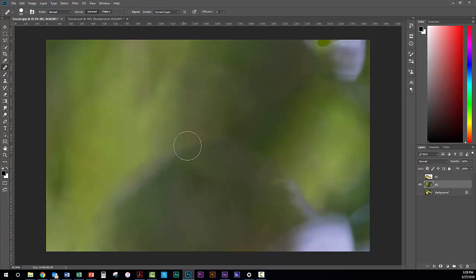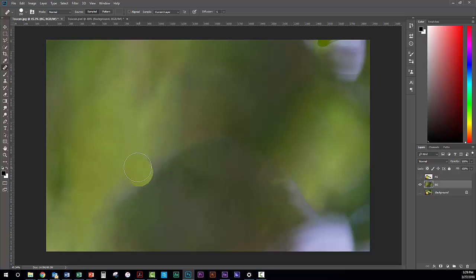I want to fill in this area. But Photoshop says, fine, what do you want to fill it with? So we look for a similar part of the image to fill this hole. I'm going to say maybe right up in here. And I'm going to hold the Alt or Option key and click. Now what that's telling Photoshop is use this area to fill in wherever we paint here.